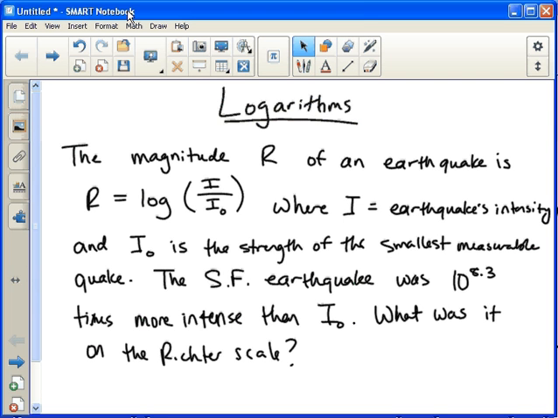So our first lesson in this unit was on exponentials. Now we're going to talk about kind of their cousins, and that's the logarithms. One thing we'll talk about a little more as we move on is that logarithms and exponentials are inverses of each other. They do opposite things.